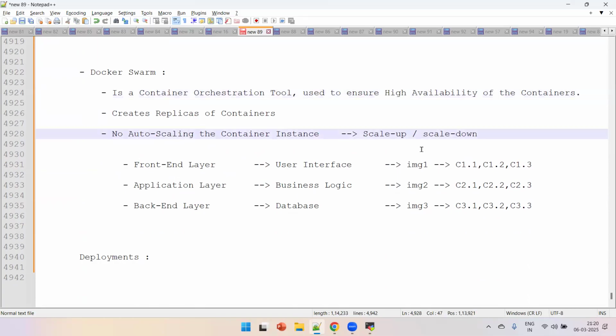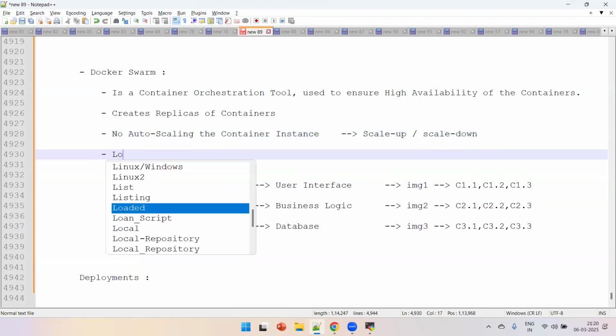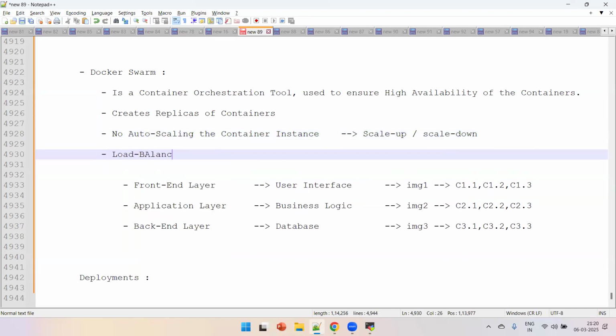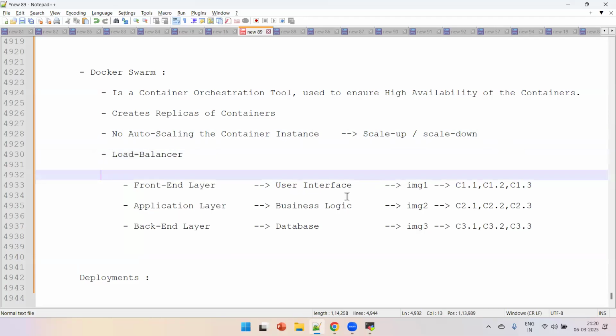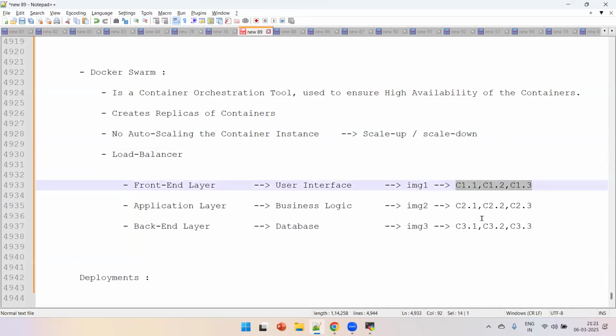First point. Second point is we have something called a load balancer. Load balancer means in a real-time environment, you can create some number of container instances. Do you think all these 3 instances will be deployed to one production server?